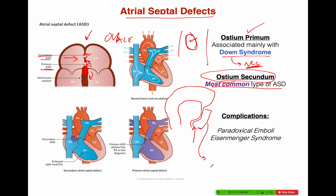So that section is missing the neurons. Guess where those neurons come from? Neural crest cells. Very good. So when we talk about Down syndrome and all of these weird things that are associated with it, there's really one bad guy at play here, and that's the neural crest cell not doing its job. Okay. All right. Great. So we're done talking about GI, right? We're saving that for another time.